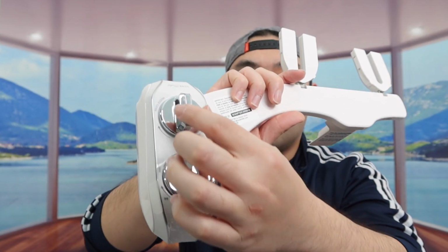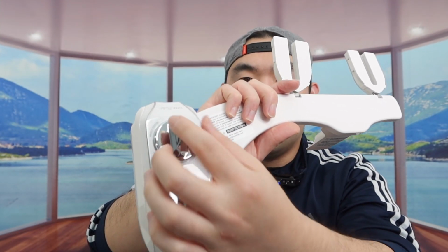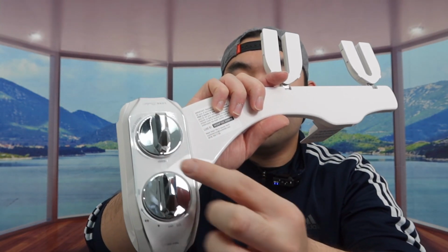And if you guys can see, the one that I got right here is like a chrome design. They do have this available in a few other designs as well. So you definitely want to do your own research to see which you prefer. So that is everything that's on the product. Now I'm actually going to set it up to show you guys how to set it up and how to use it. And then we'll come back and talk more product in a second.